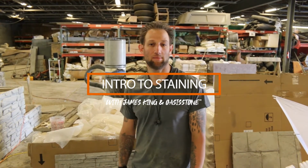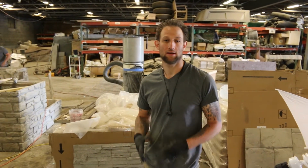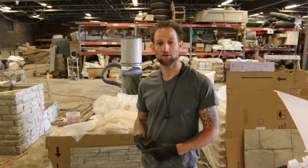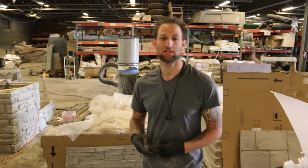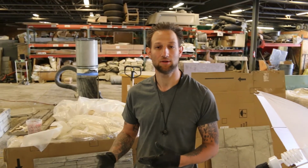I want to talk to you a little bit about coloring and some coloring techniques. I know a lot of you out there really struggle with the coloring of the panels, whether it's the masonry panels or water feature molds. So I just want to talk about materials involved in staining and also how to set the expectation properly, especially in the sales process on the front end, so that you don't get yourself into becoming an artist, even though there's some artistry involved in it. There are processes that can make it simpler for you, so that you can get an optimal result and a consistent result, job after job after job.